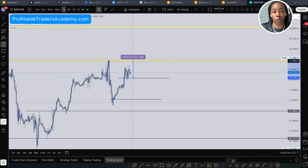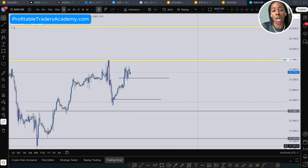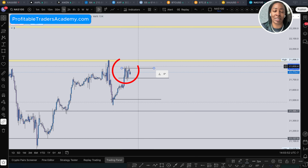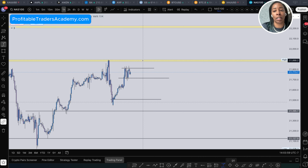So we got here to here. From this point all the way up to the top, this previous high right here, is 166 points. Definitely a great area. So what I would be looking for, let me draw another level. It's a little tricky because we do have this range right here. This is kind of a resistance level, and price has been bouncing back and forth. So what I would want to see actually is for my buy idea. My buy idea would start above here, and I would go from here, targeting here.